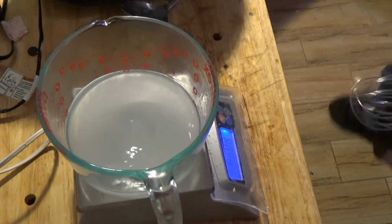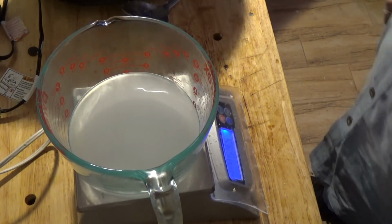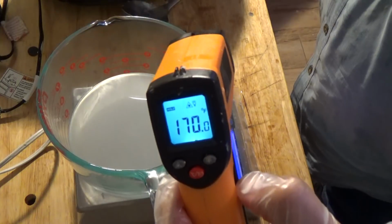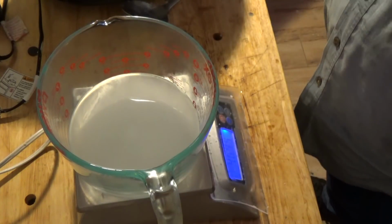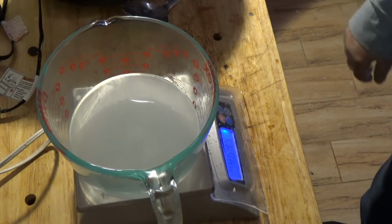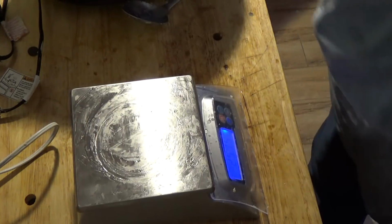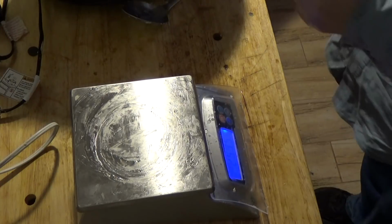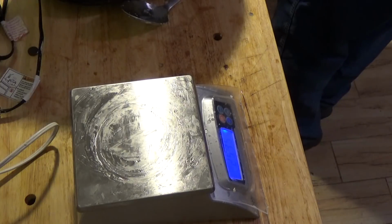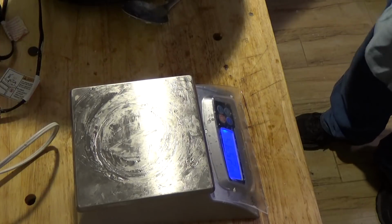All right. That is strong. Now to give you an idea of how hot this is, 170 degrees. So it could get up to 200. Most likely it might. So I'm making room for it on another portion of the table. And that will sit there, and it will get clear. It'll get totally clear. And when it's clear, I know it's good to be entered into the oil mixture.